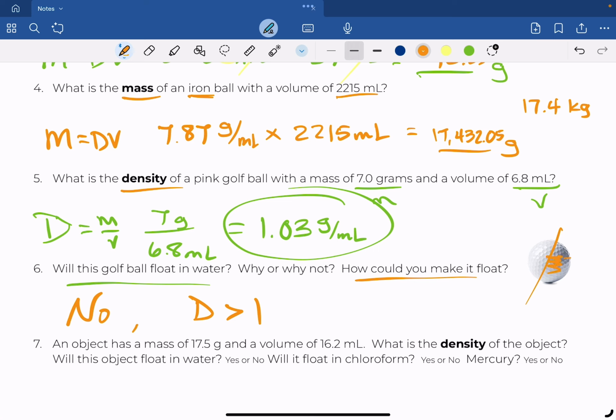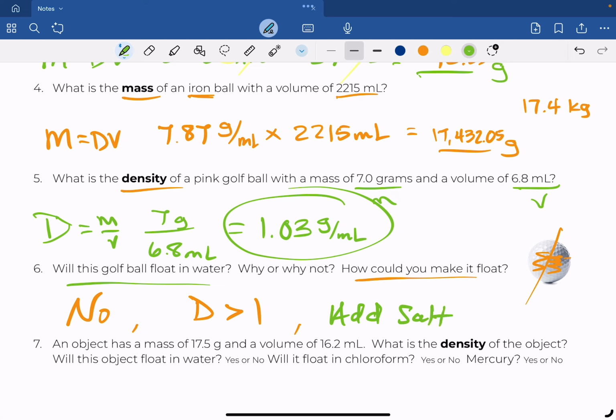You could cut it in half and maybe hollow out the inside and put it back together. It might be a little bit of a weaker golf ball and maybe won't travel as far on your drives, but that's a way you could decrease the density. And then one other thing that a student came up with is instead of doing something to the golf ball, do something to the solution or do something to the water. You could add salt to it.